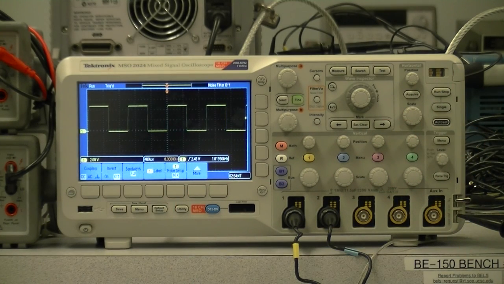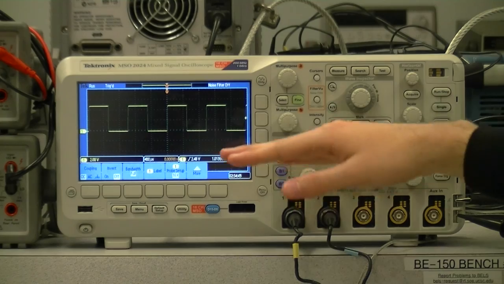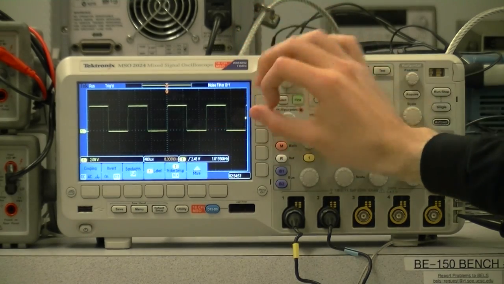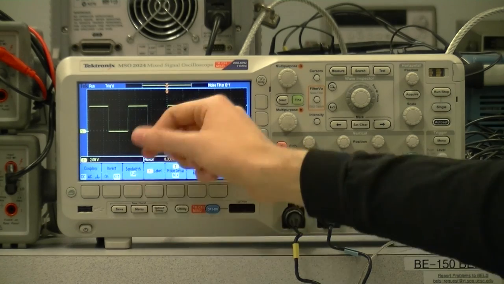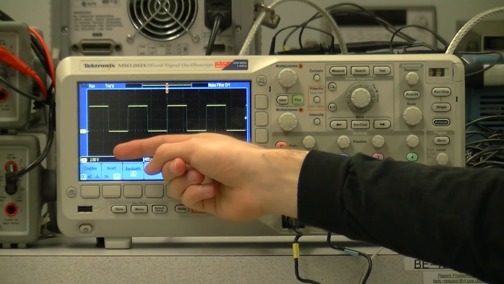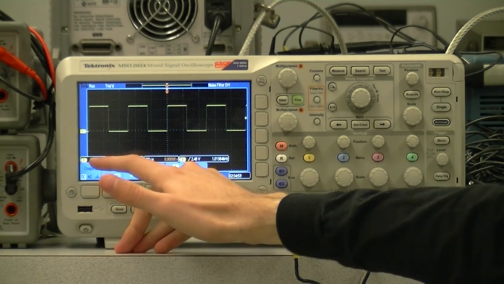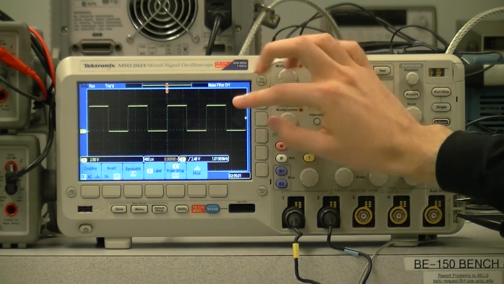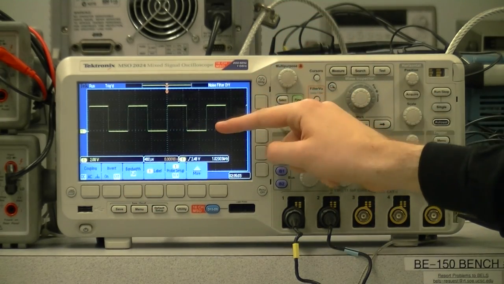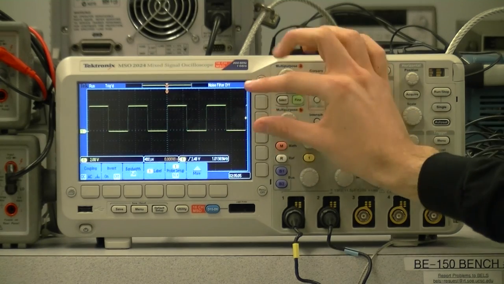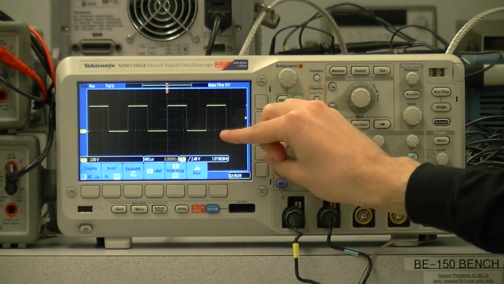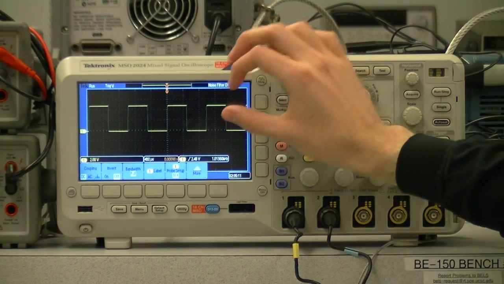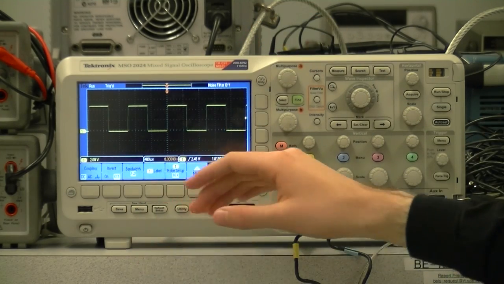Now, we might also want to know, besides where ground is, where this other voltage is. What is the total voltage swing of this signal? To look at this, we look at the voltage written here right above coupling. It says 2 volts. That means 2 volts per division. And you can just see the thin gray dotted lines here on the oscilloscope. Each spacing there is a division. We see the signal is currently going about 2.5 divisions. So at 2 volts per division, it is a 5 volt signal.